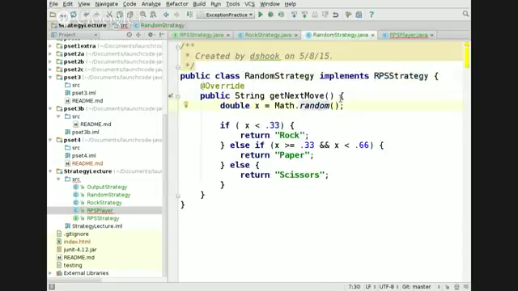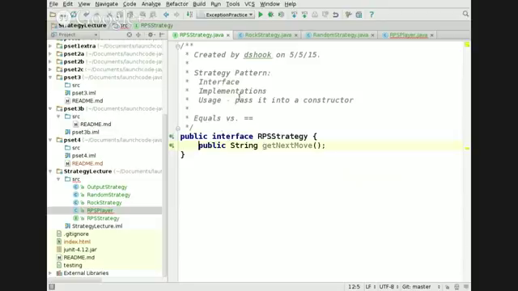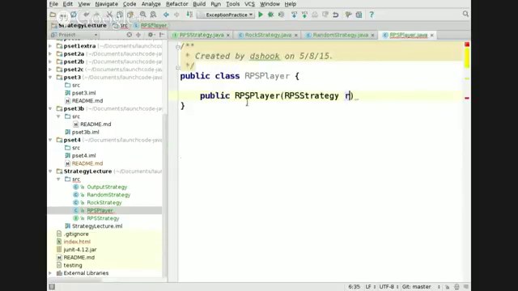The interface, yes, thank you. That's exactly right. I can put the interface here, right? The interface is simply defining the behavior for these players. Get next move. So I can accept anything that implements that interface, right?